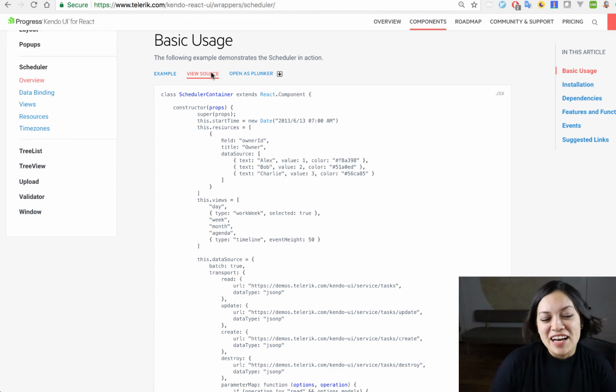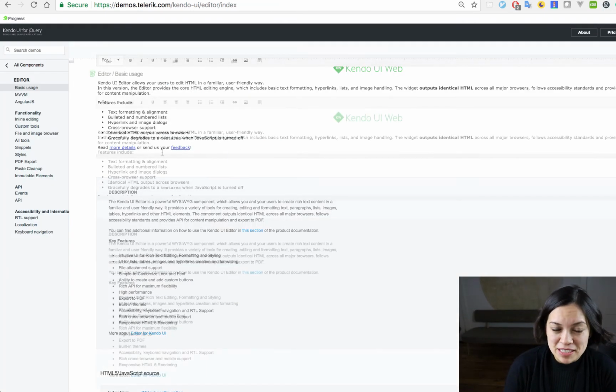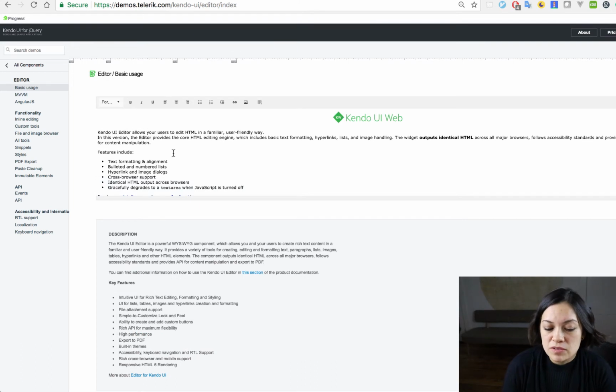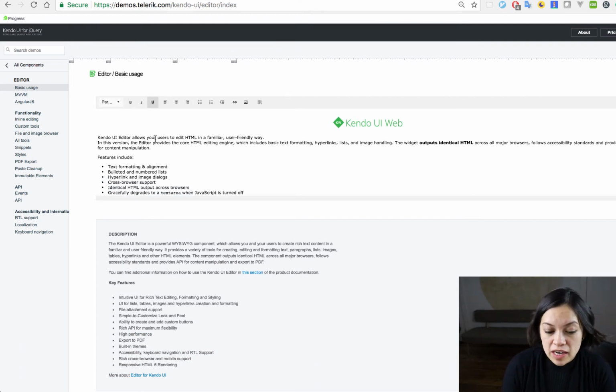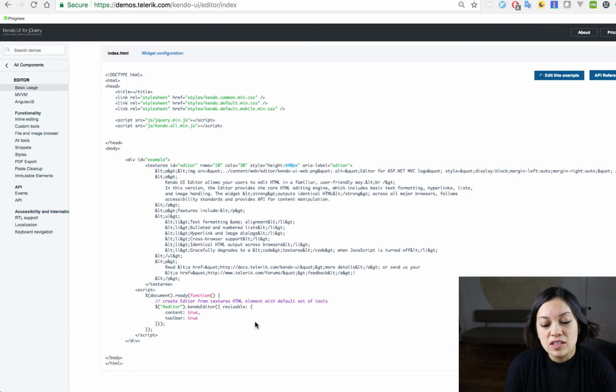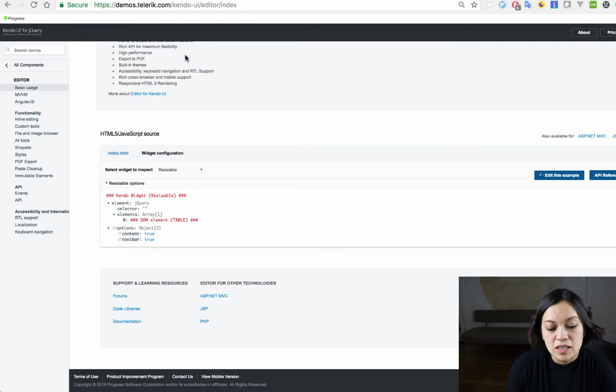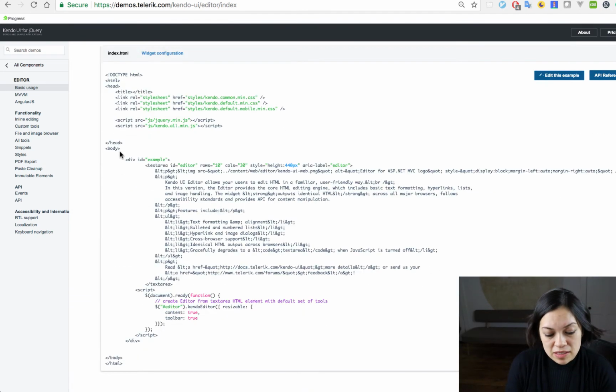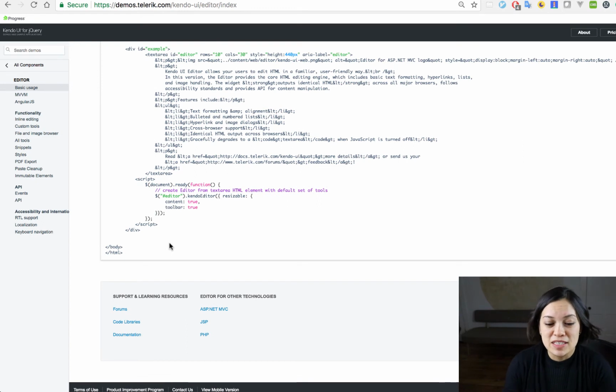Speaking of the source, I want to jump from the components to the things that help you use the components. One of my favorites are the demos. In the demo pages, you can go through and mess about with trying the actual component and just seeing and feeling how it is to use the component and what the capabilities are of the component. Then once you get your feel of that, you can delve into the actual code and widget configuration for these components. So it's a very, very handy resource that you can get a ton of mileage out of.